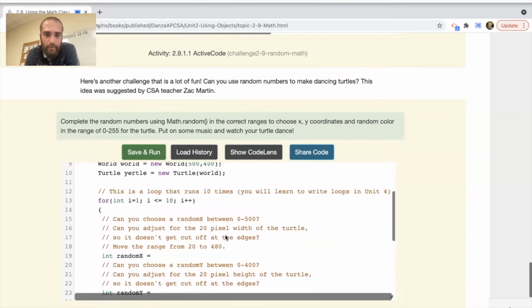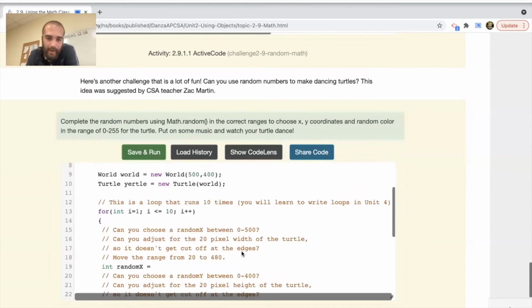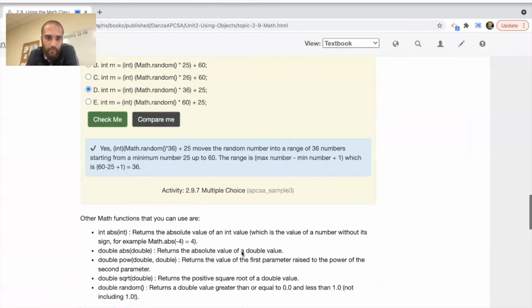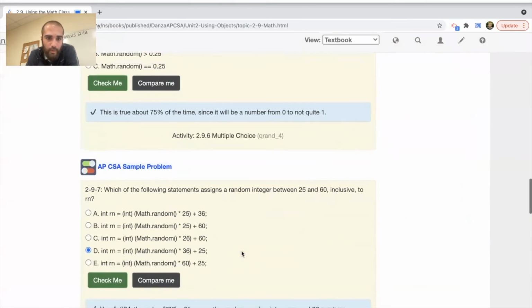If you remember, we were talking about random numbers, and the random number generator that we used last time was from the math class, and it wanted us to convert that from a double to an integer. Just to remind you of where we were, we were creating some sort of variable, naming the variable, and then casting whatever the random number was, multiplying it by a certain number and then adding a number afterwards.